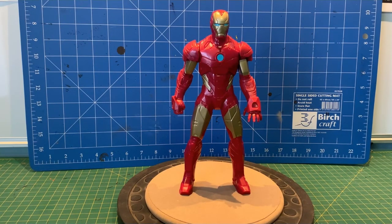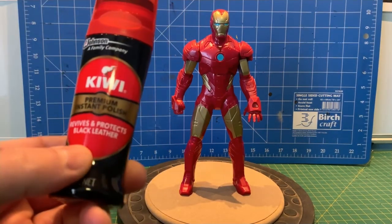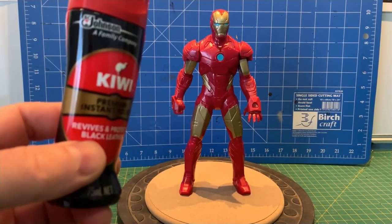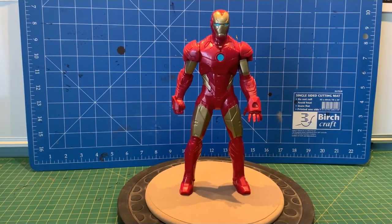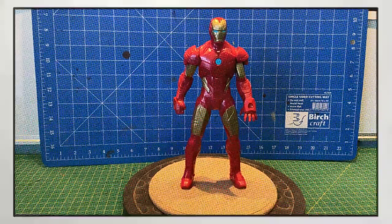Before we start talking about the actual paint job that I'm going to give this model, I'll just quickly mention regular black liquid shoe polish, the kind where it's got the spongy bit at the top. If you're doing this on a budget, one of the best things you can do is take the model as it is, give it a good dabbing with the liquid shoe polish, and then take a piece of kitchen roll and wipe off the excess. The black liquid shoe polish will go into all the deep parts, all the crevices, all the little lines, and your model will look 10 times better without any extra paint. It's the cheapest way you can take a simple model like this and make it look 10 times better. Just simple black shoe polish.